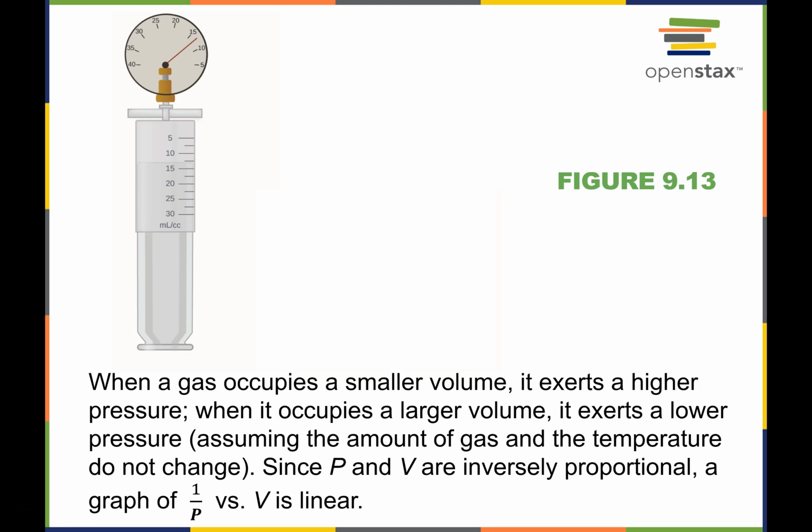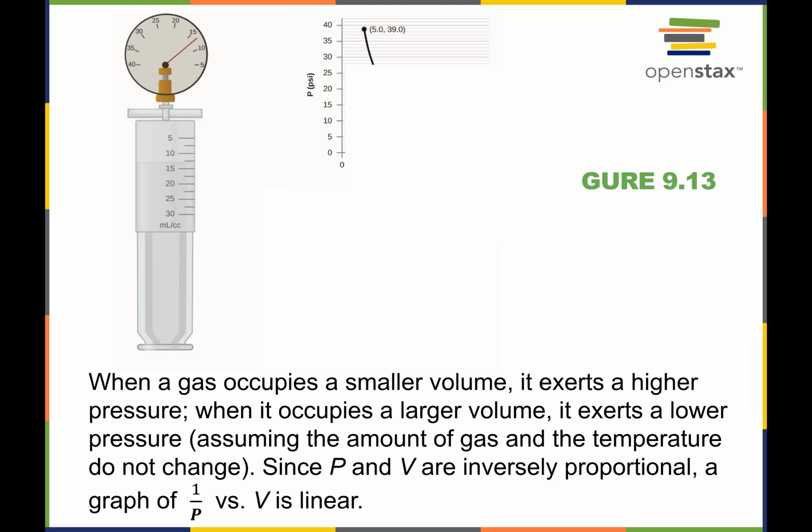The problem in doing experiments with gases is, where is your gas of interest? So I'm going to show you a few slides and I'm going to point out where your gas of interest is. This is just an easy syringe. You can kind of see the stock of the syringe here. So our gas of interest is right up here, okay? Notice that the gas can't go anywhere, and on the end of this little syringe, we've got an easy sort of pressure gauge. Of course that plunger can move in and out.